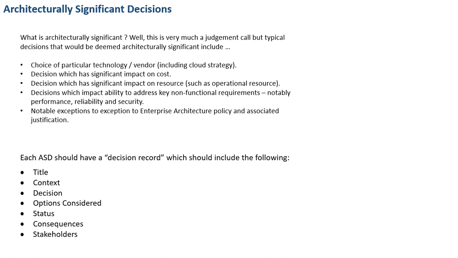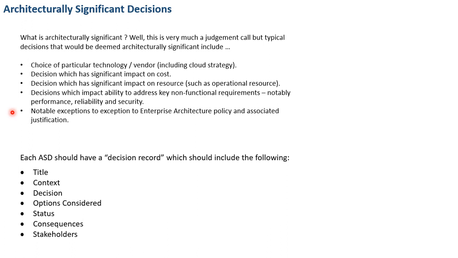Okay, let's move on. So I mentioned there about architecturally significant decisions. There are different views of what's architecturally significant, but in my view, it's really a judgment of what an ASD is. But it's something really important that's going to drive the shape of the solution. So it could be technology choices, decisions that really impact your costs or your resource usage, or which impact how you address requirements, in particular non-functional requirements.